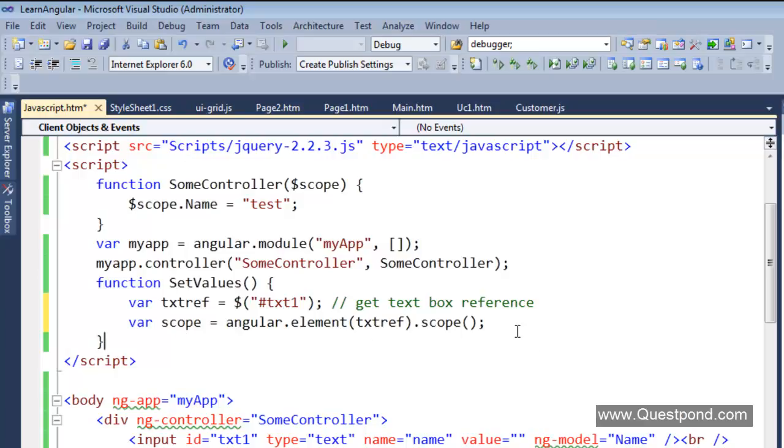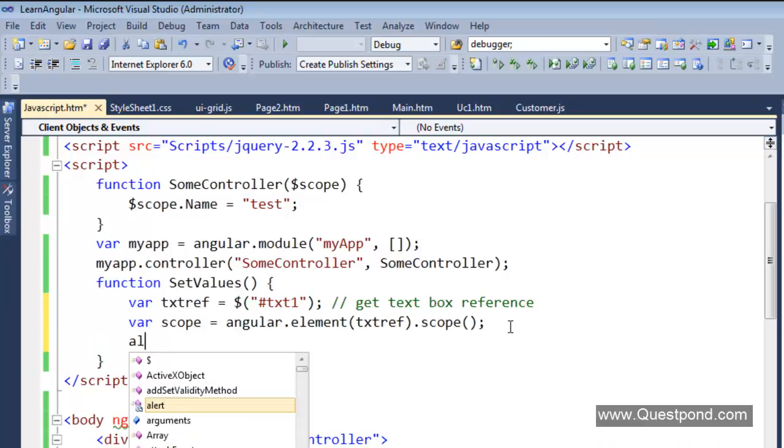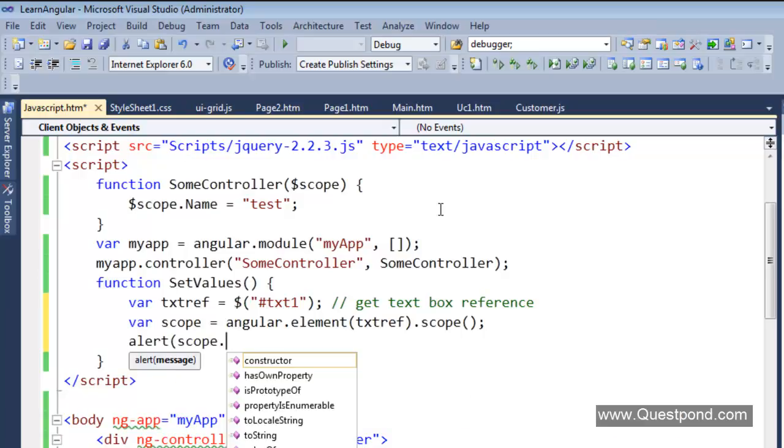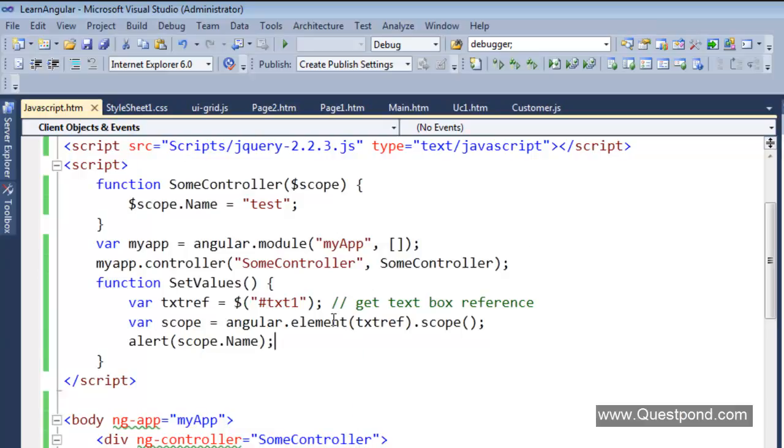And on this scope object, let us first go and display this variable called name, right? So let us see that at least are we able to display this name value or not.